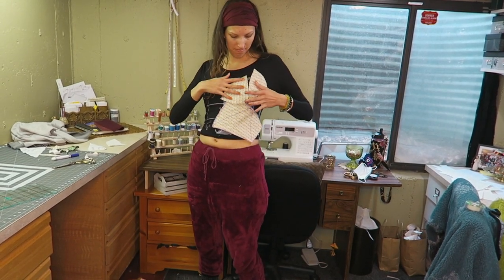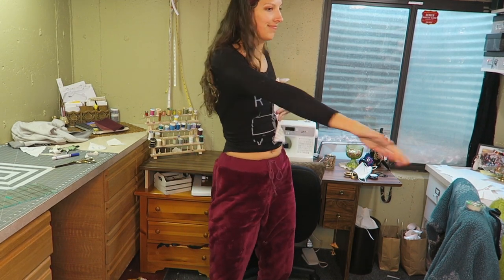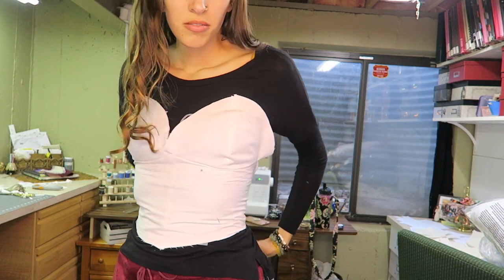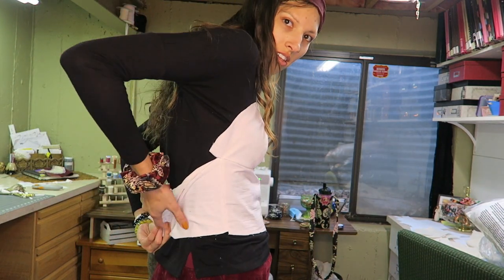All right, and here are all the pieces I came up with. Boom, boom, pow. Oh, you can't really do your back like this, by the way, either, because you can't really reach behind there. I then decided to take the time to make a mock-up, but that turned out to be a waste of time. So, let's move on.